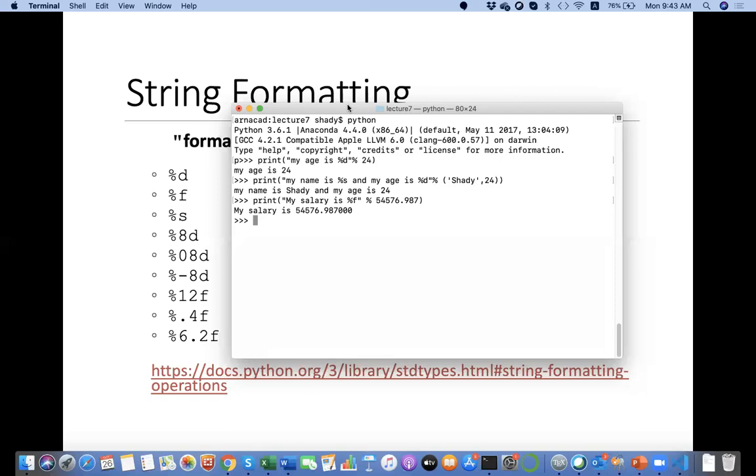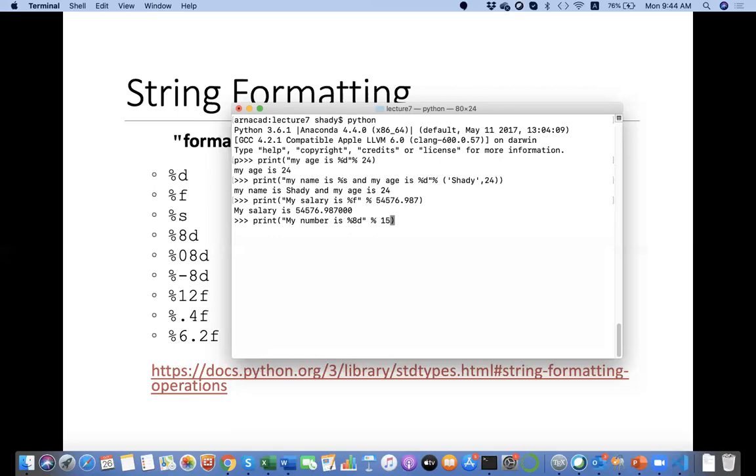Let's see another example. For instance, when I do %8d, what does that mean? Print "my number is %8d", and then I give it a number, let's say 50.